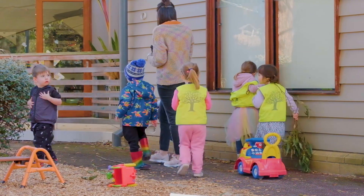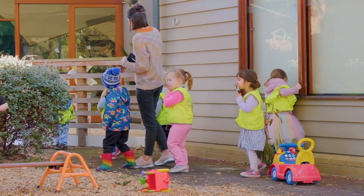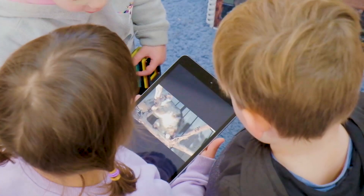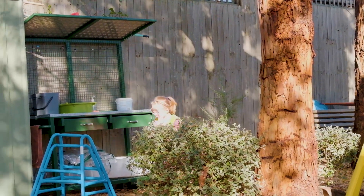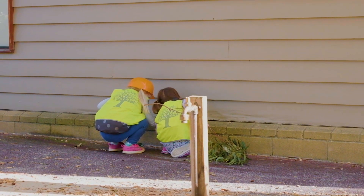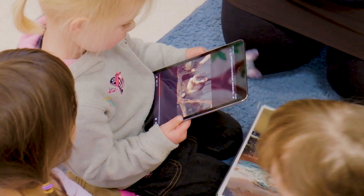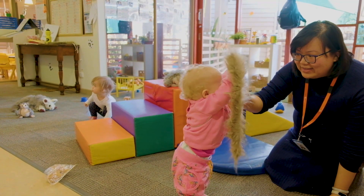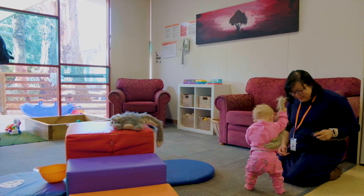We came up with the idea of finding mummy possum and daddy possum, and then the problem is that baby possum is lost and we need to go find her so she can go to bed. The children learn the concepts so they can solve the problem — how do we help find baby possum? The problem is what motivates the children to learn. When new imaginary situations are introduced by educators, the problem is deepened.